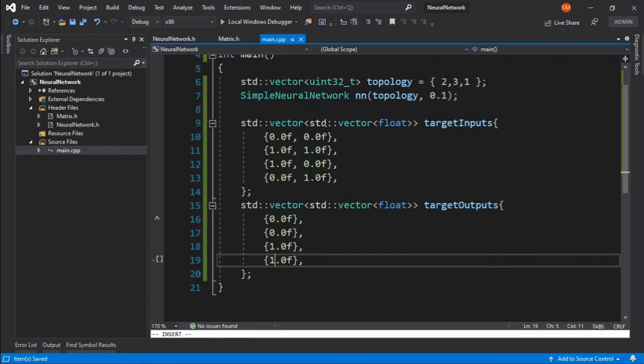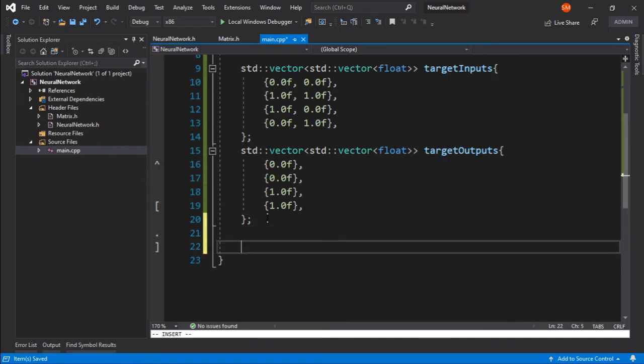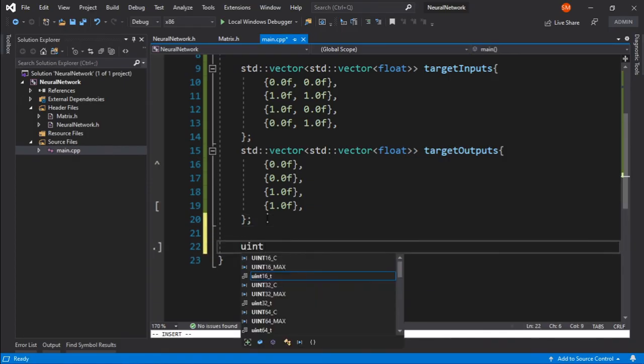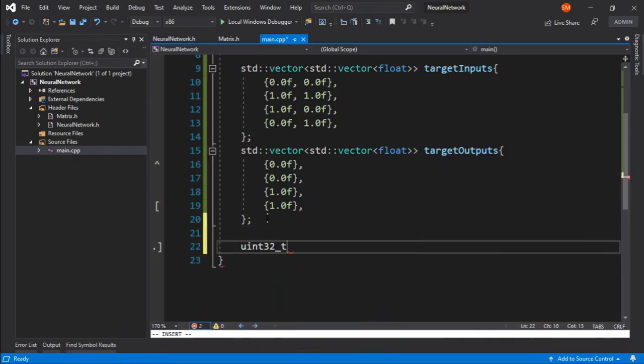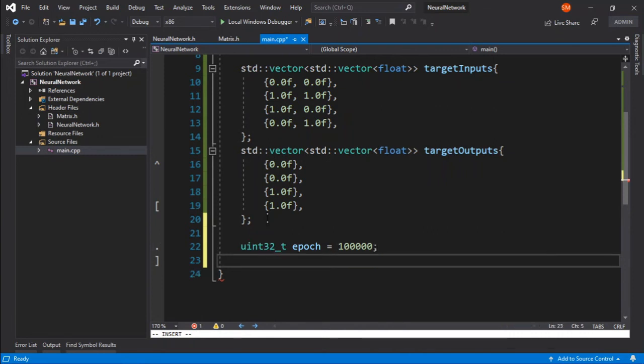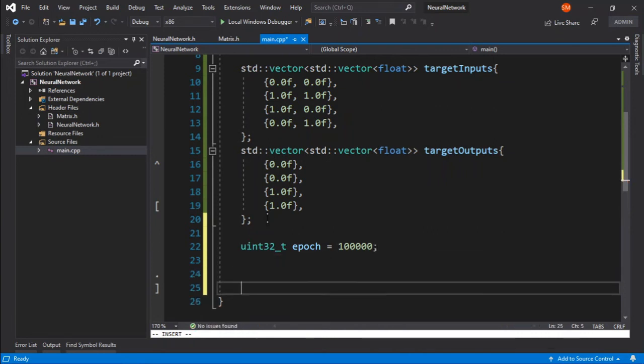Okay, now let's define an epoch, the number of times we want to train our neural network. So epoch, and let's set it to a very large number like this. Okay, it's C++, so I don't think it will take a lot of time.